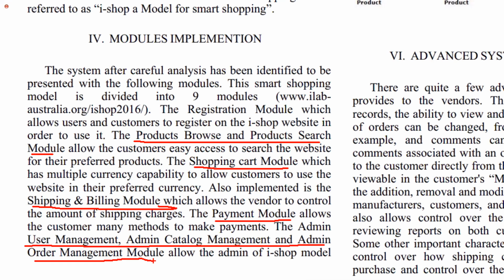A developer has to read this research paper thoroughly. That means what are the modules I need to build, and for what purpose should these modules work. So the first step is to identify the modules. In module implementation, they have given a sample URL.